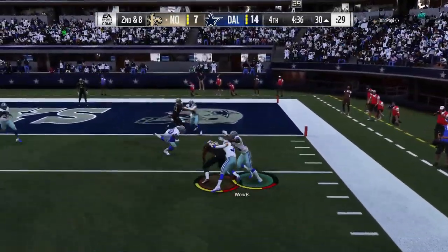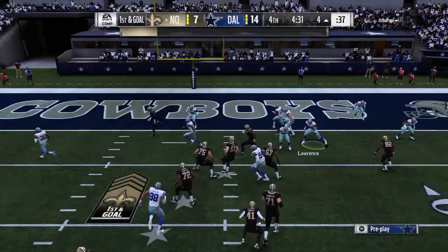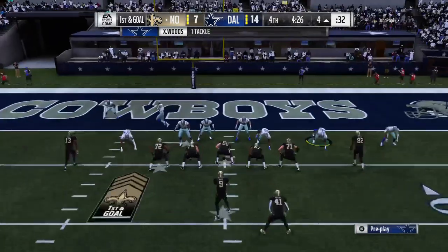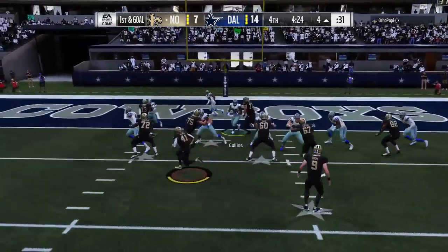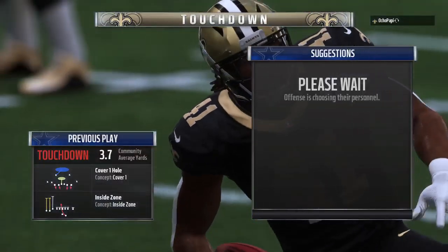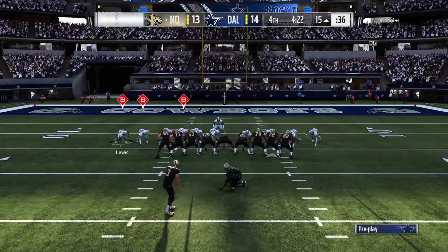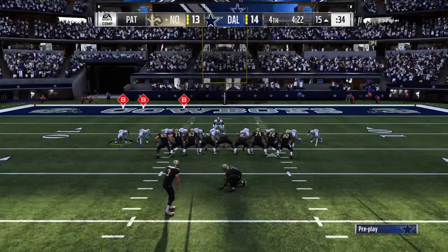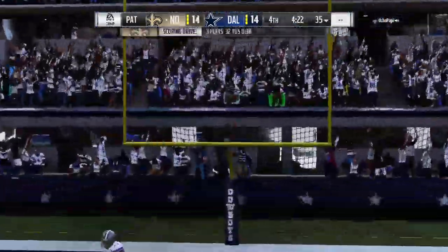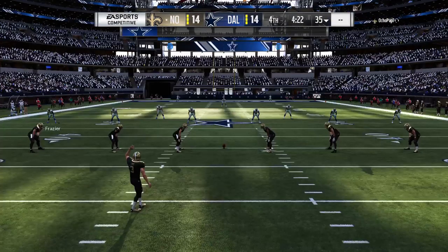Escaping the pressure right. Wide open receiver, complete. And they do get him down, but not before he's able to slip it inside the 5-yard line. A good pickup there, 26 yards. They'll try and run for it on first and goal. And he takes it across and into the end zone. Touchdown, Saints. A great play there. His second touchdown of the afternoon. And the Saints are within an extra point of tying this thing up. Don't forget the extra point. Right. It's up and good. And, partner, we've got a tie game here in the fourth.